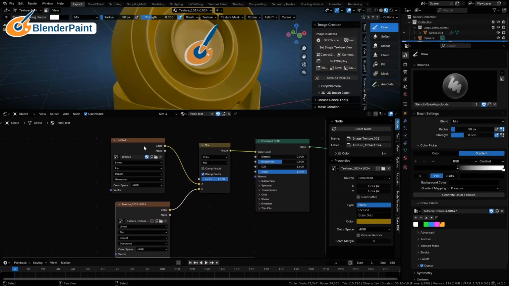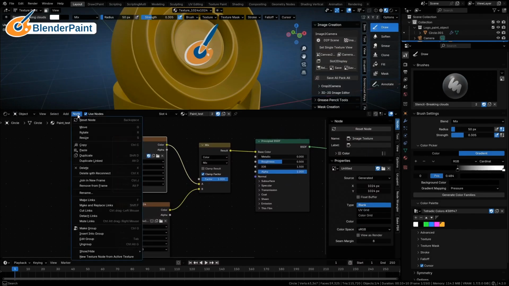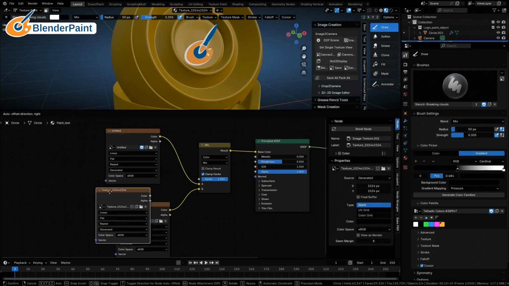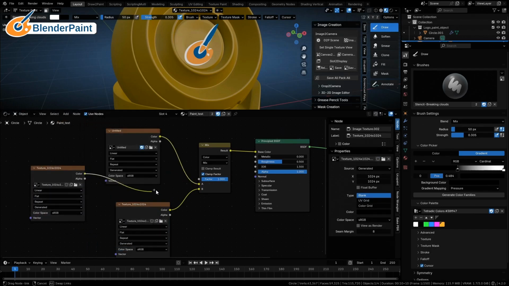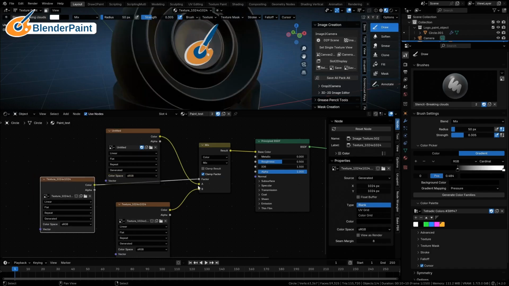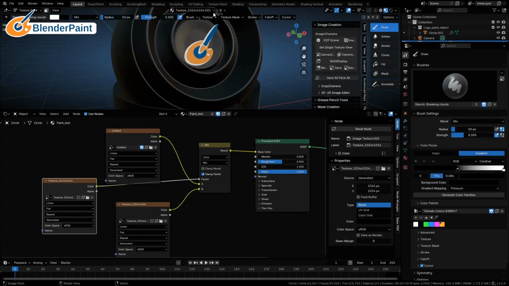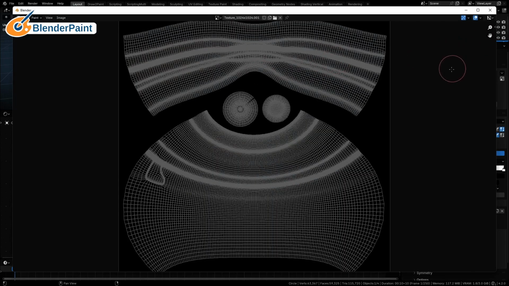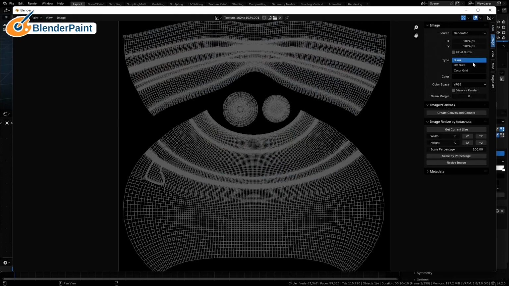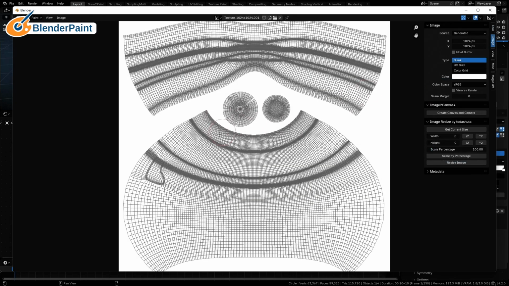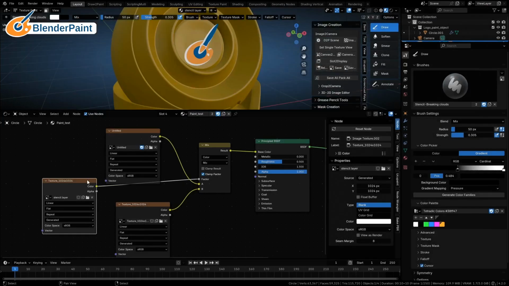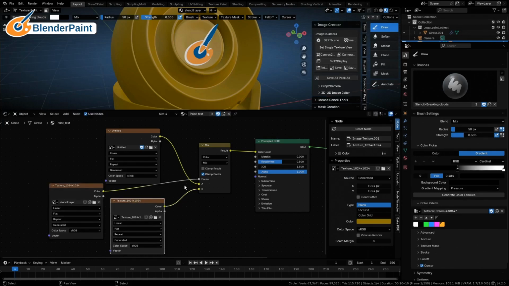Then I need to make a stencil, so I do the same thing again, selecting the node, then making a new node from that size, and I run that into the mix. Now they've changed the way the behavior is in 4.2. Instead of a black image being the stencil between, you need to start with a white image. And I guess they're trying to make it more consistent with using layer masks in Photoshop and GIMP, where you would have a white image and then paint black into it, which just means I have to remember that once in a while when I'm setting these up.